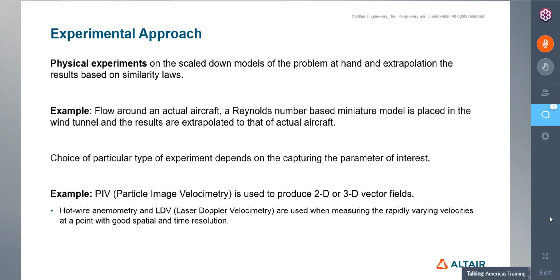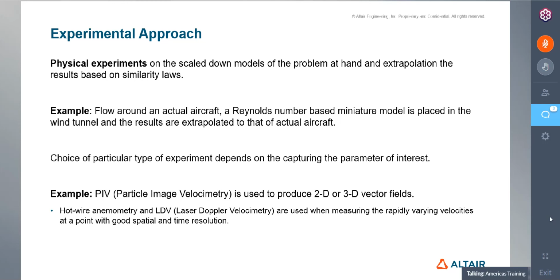But there are some drawbacks as well. For example, you have to build either a scale model or a full model, which could be very expensive, and in some cases very difficult, because prototypes can be very expensive. The experiment itself can also be very expensive to run.